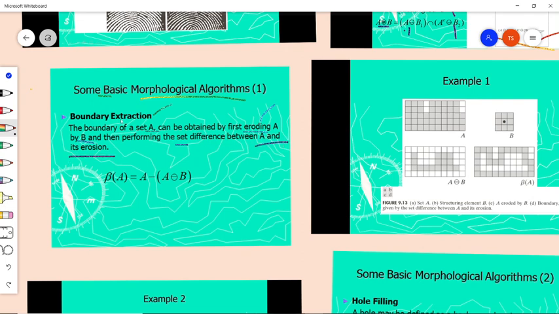So boundary extraction is denoted as beta of A equals A minus the erosion of A by B. This is the expression we use to extract the boundary in morphological algorithms.